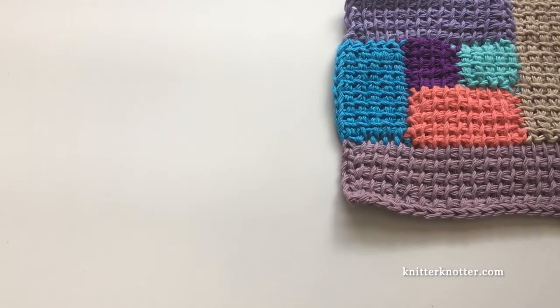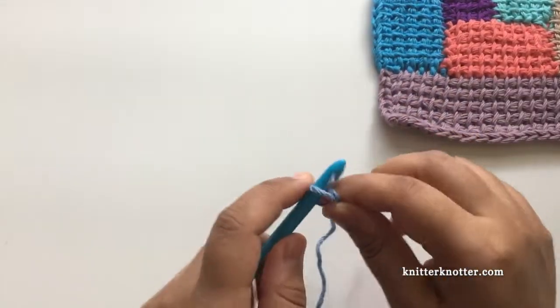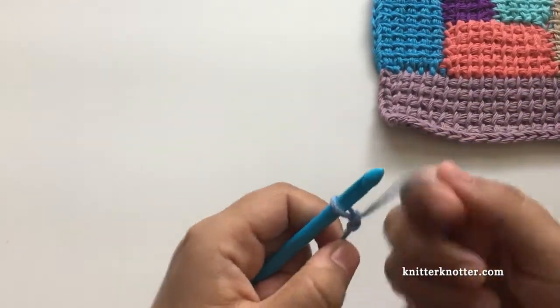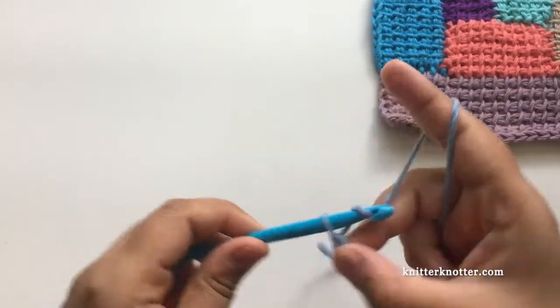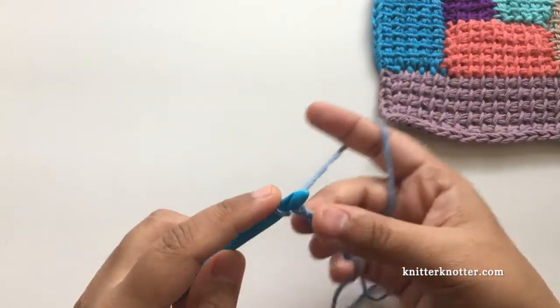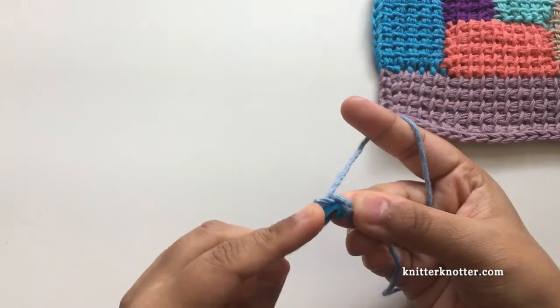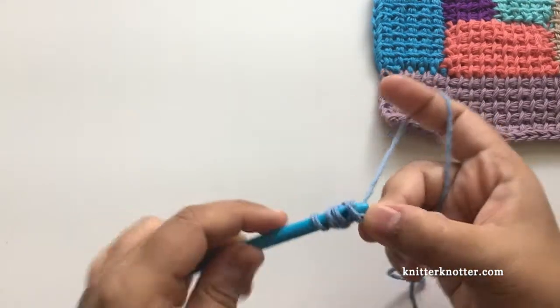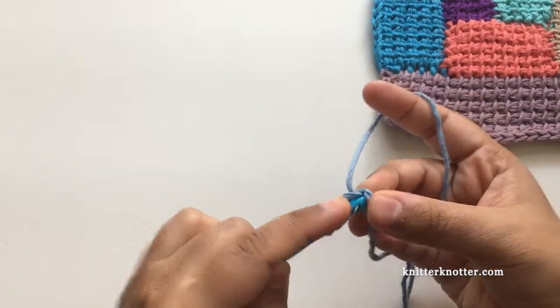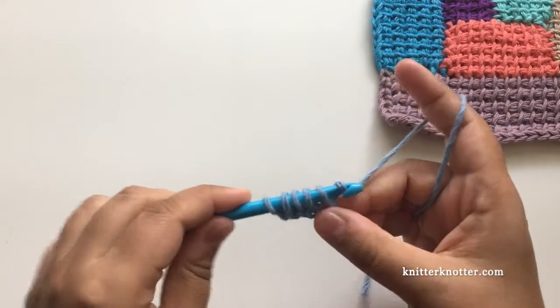So it's 5 rows and 5 stitches. I start with yarn and I'm going to chain 5. 1, 2, 3, 4, 5, and 5 total stitches in my foundation row. I like to make my foundation row stitches in the back loop, so that's what I'm doing here. So that is 5, and I'm going to make the return pass.